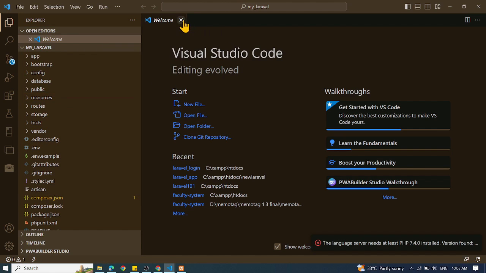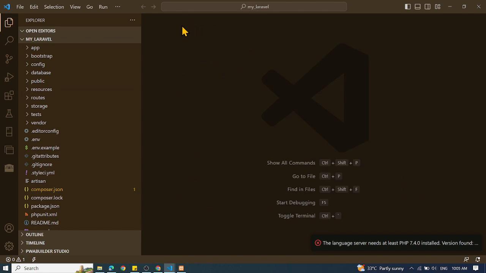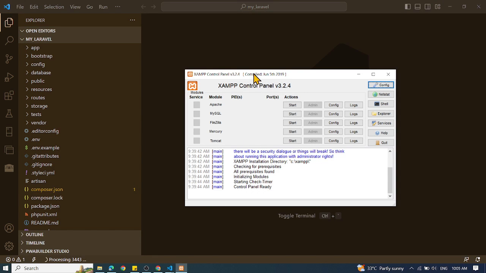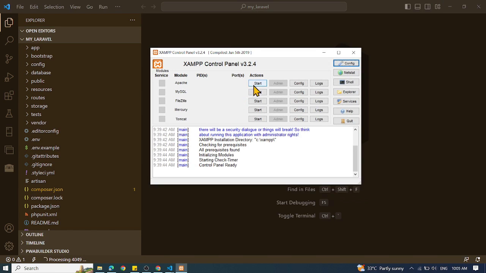Let us now set up the connection between our application and our database. As you can see, I have here the XAMPP control panel, and we need to start our Apache and MySQL.